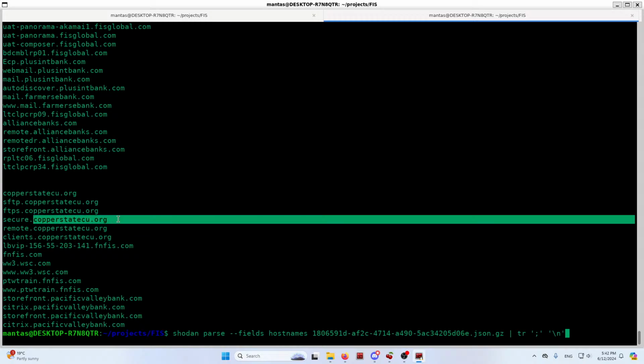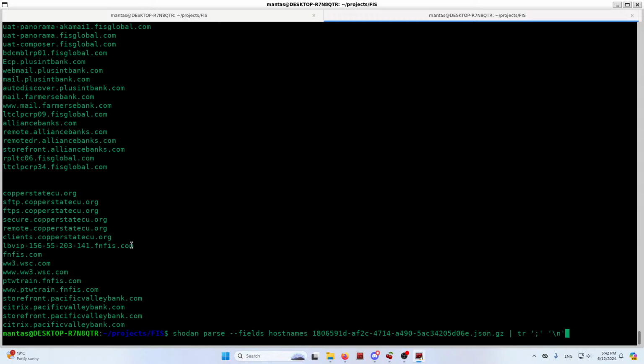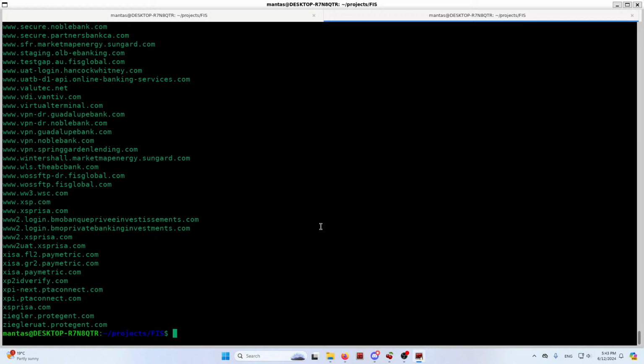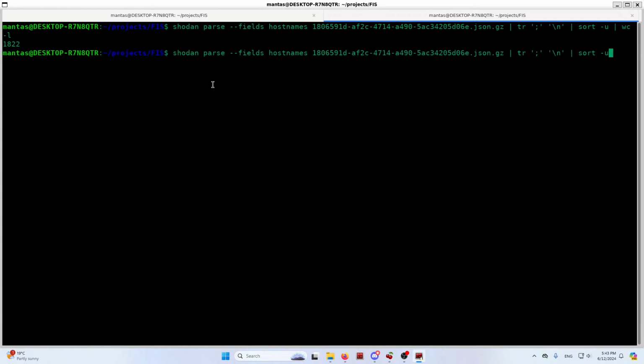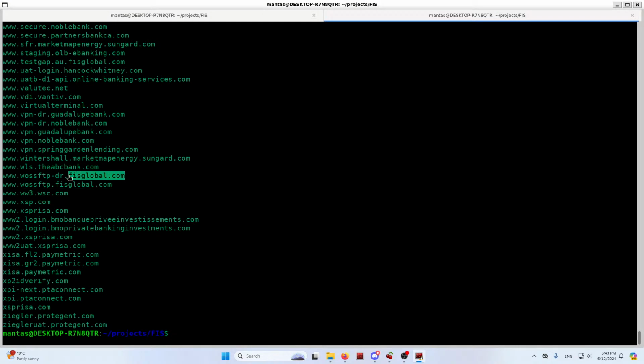I need only to get Apex domains from those, so I will use sort as well. And let's see how many lines we have. We have a lot of lines, so in that case I will try googling how we can grab only Apex domains, and stuff like that.